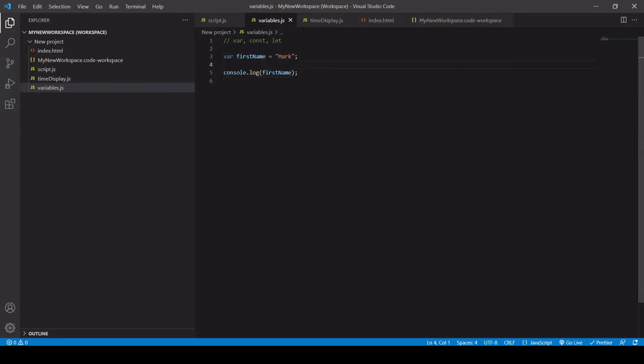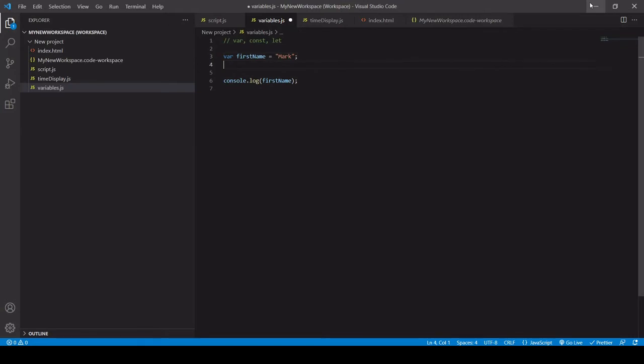So we've stored Mark in the variable and called it on line 5. If I was to just write Mark on line 3 without creating a variable, this would still return Mark, but I would have no way of accessing that value on line 5 because there's no way of referencing it. JavaScript has basically forgotten about it by line 5, but if I store it in a variable, then I can reference it. So JavaScript programming without variables is pretty much unthinkable because we'd have no way of accessing later in our code what we've created earlier in our code. We'd always be sort of programming on one line.